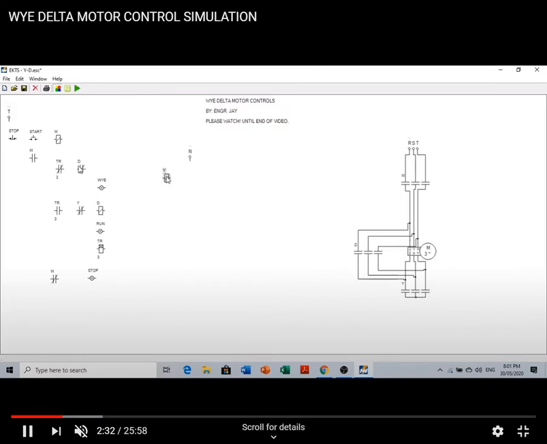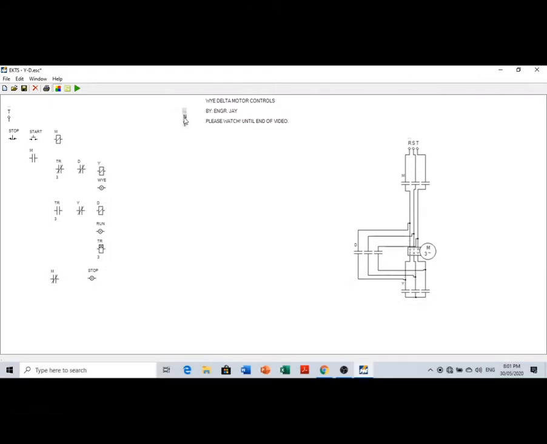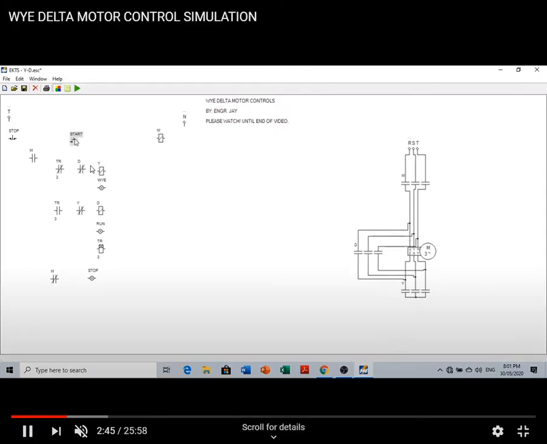So on the control side, we will create the basic motor controls on how Y delta controls are connected, with these components. Start button, this one is the Y contactor, this one is the Y pilot light, delta contactor, running pilot light, timer, stop pilot light, and then this one is the close contact of the main contactor.